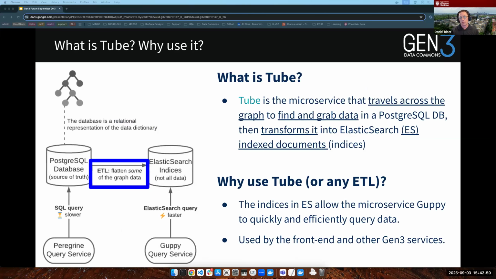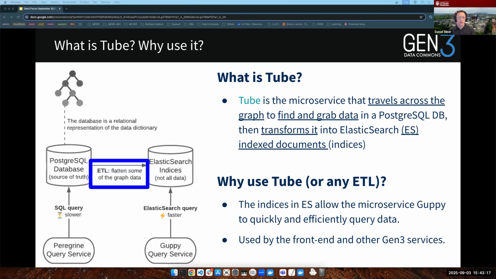So, in microservice language, what are we talking about? We're talking about the microservice Tube. Tube contains ETL, and this is the microservice that allows this traversal of the graph database, transforming it and throwing it into indices that are then queryable by Guppy and shown in the Explorer.